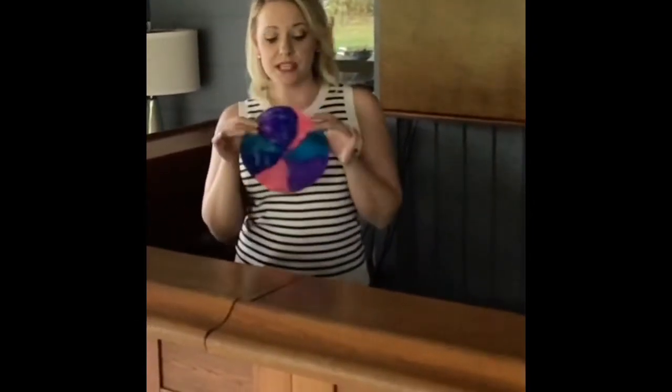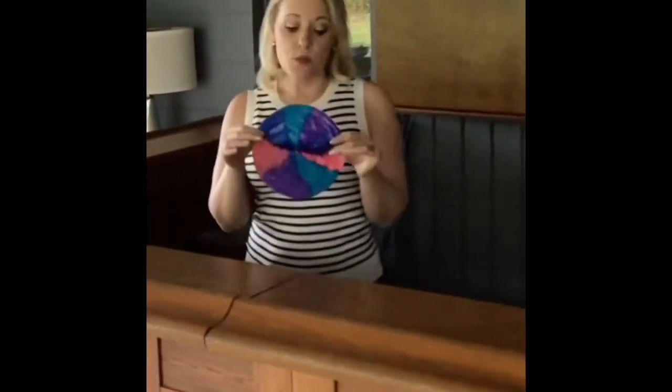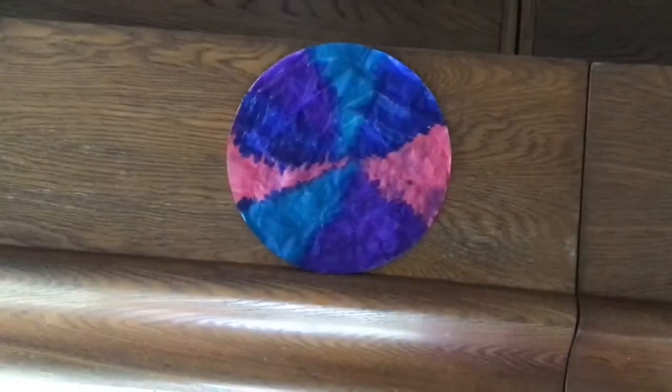But if you're a little older and a little bit more daring, there's another great idea that I have for you. And that is to make the coffee filter flower. For the coffee filter flower, what you're going to need is a plain coffee filter and washable markers. When you get your coffee filter, you're going to go ahead and color a pattern onto it. There is literally no wrong way to do that.